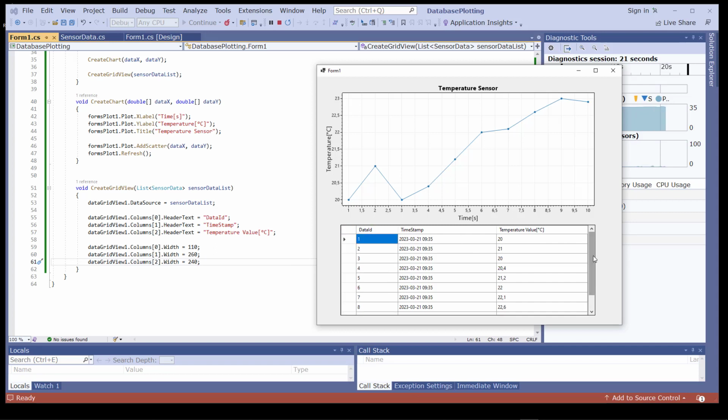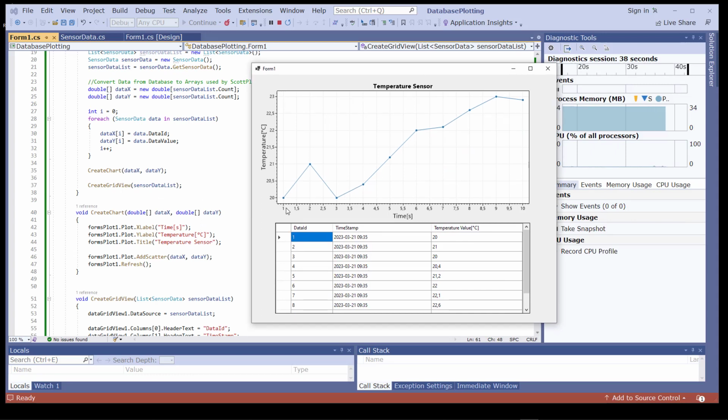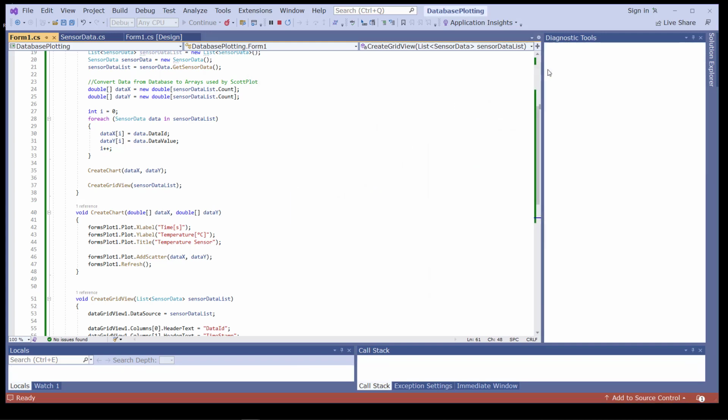So basically now we have created a basic application that is retrieving data from the database, both in a plot or chart and in a data grid view like this. There is one final thing we may want to improve. Here on the x-axis we have 1, 2, 3, 4, etc. Assuming we have data that goes through many days, or many weeks, many years, typically we may also want to have the actual date time here on the x-axis instead of just running numbers like 1, 2, 3, etc. So let's see how we can do that.